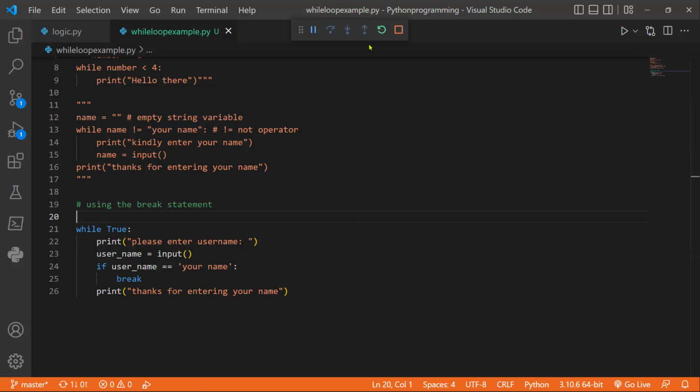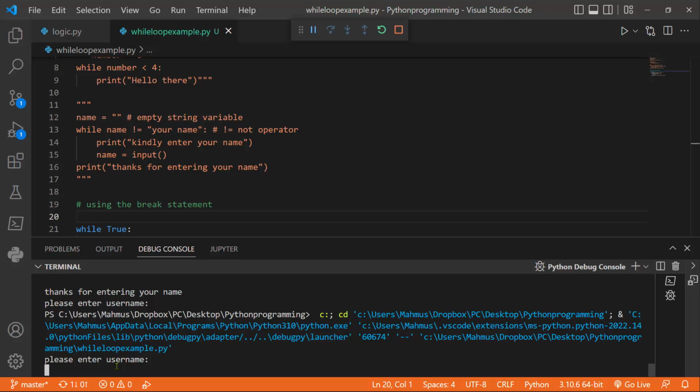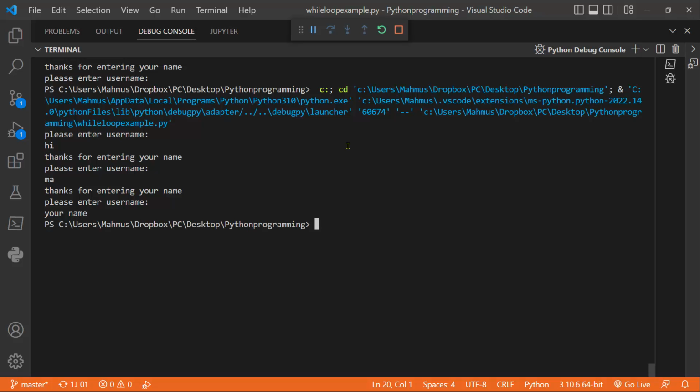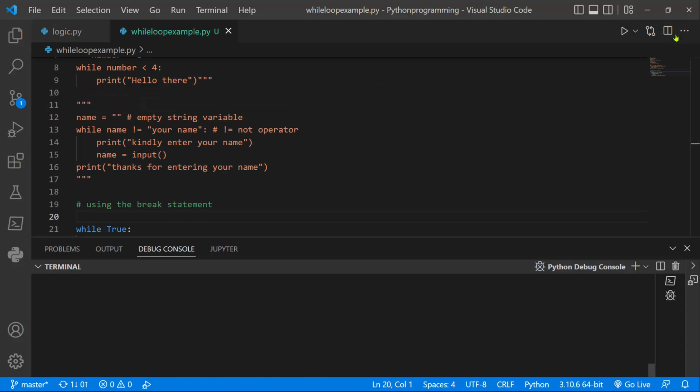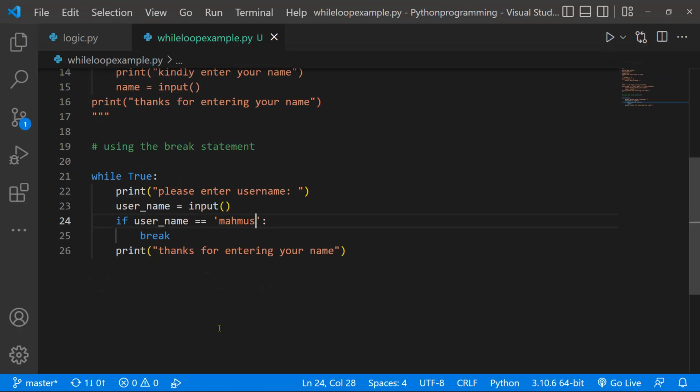So let's just stop that and run it again. It says, please enter your name. I'll just raise this up so we can all see this. If I say hi or any other value, but once I enter your name, the program is actually going to exit, because the text I typed here is the text that I set it to recognize and break out of the loop. You can actually test this with your name. I'll just use my code name, Mahmouz. It's the same thing that's going to run. So we can just maximize this, save it, and let's run this.